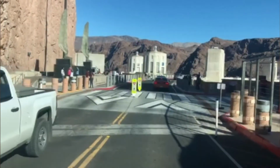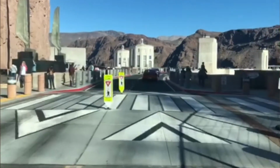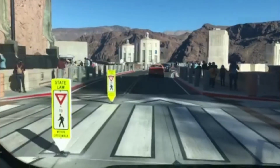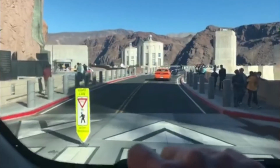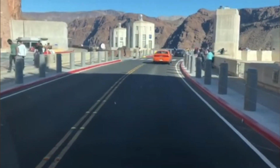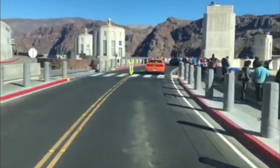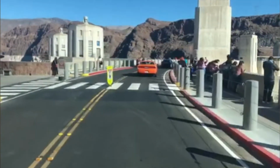As I left the bypass walkway and drove down to the Hoover Dam road level to proceed from the state of Nevada to the state of Arizona, please keep in mind that I had to mute the sound from the video due to how close the walkway is to moving vehicles. Frankly, if you are scared of heights, this experience is not for the faint of heart.